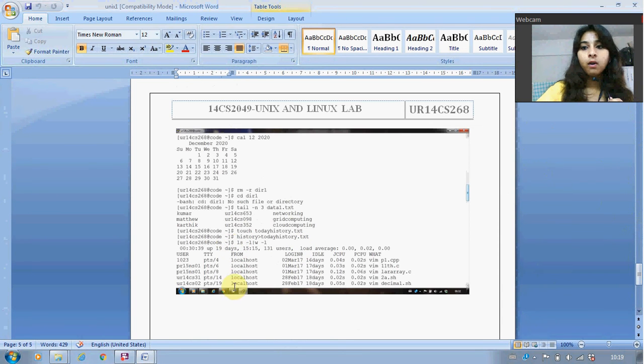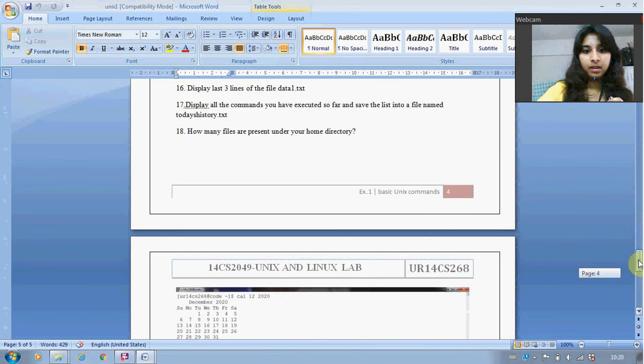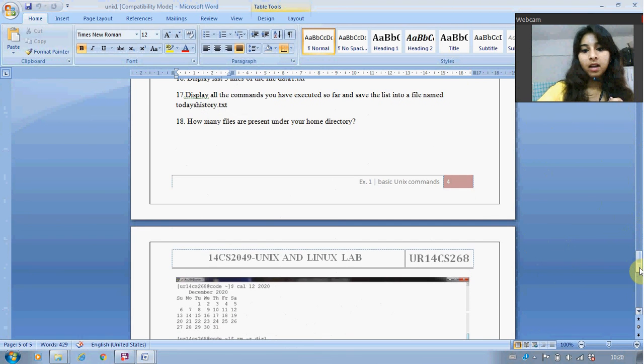Also, to view all the files, we use the command ls -l. As you can see here, the set of files present in the home directory are displayed.